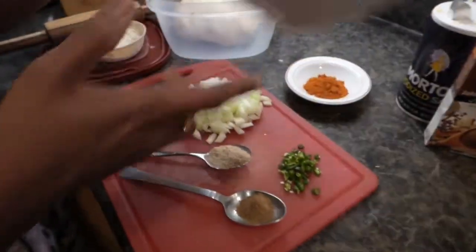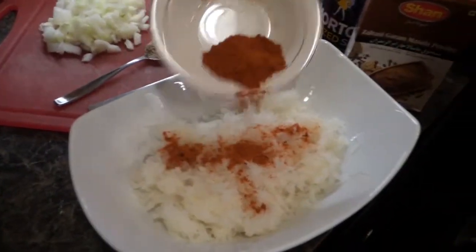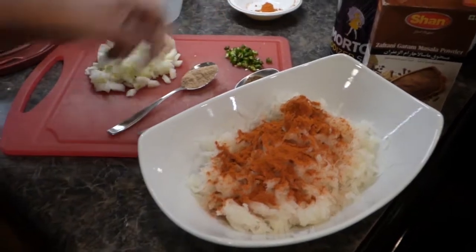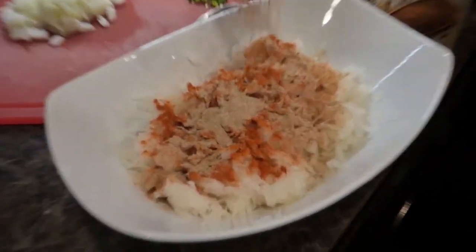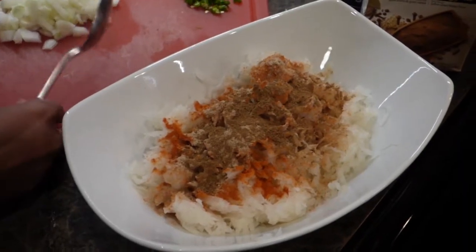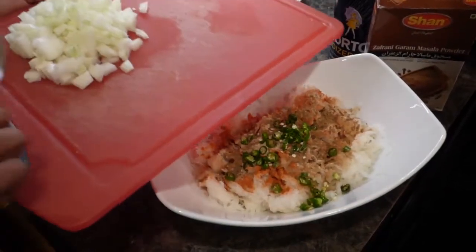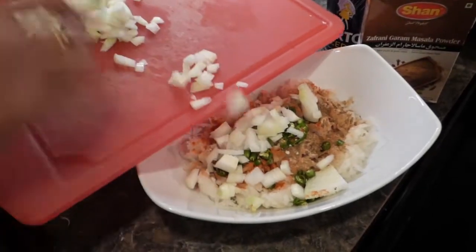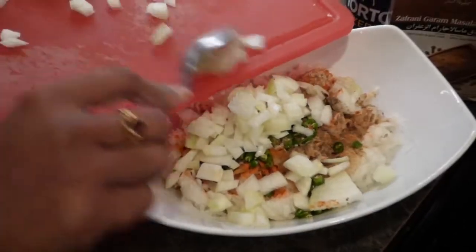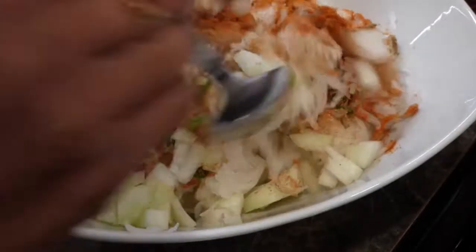So I take this grated Daikon radish and just add all the ingredients. I'm going to add the chili powder. Maybe I'll just add half of it first. And then I'm going to put the chaat masala. I'm going to put garam masala. Chopped chilies. And I'm going to use chopped onions. And I'm going to use the same 2 spoons here to just mix them well.